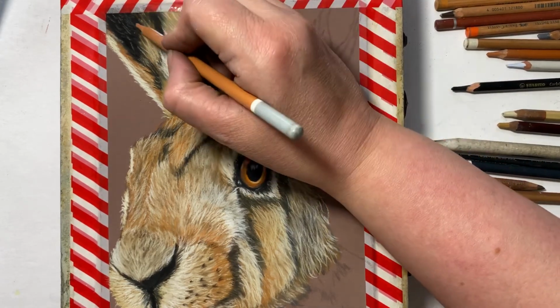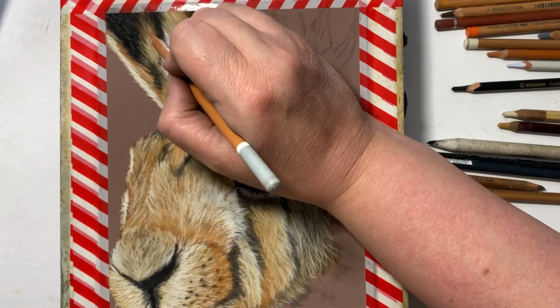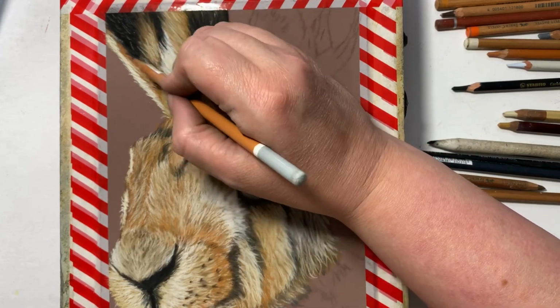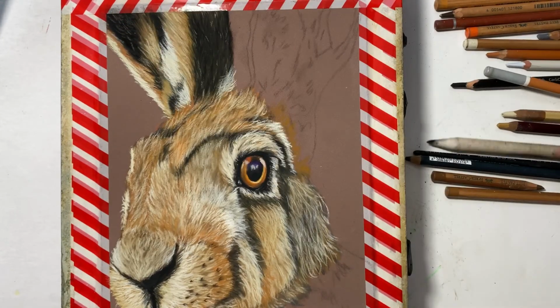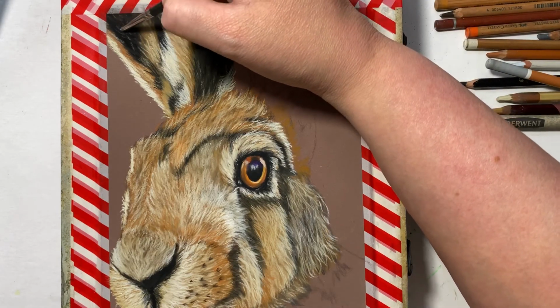But that's the trouble, you can very easily ruin a painting by just overworking it, and then you're going to have to go in again trying to make things darker and things. So you're better off when you're saying to yourself, I think I'm overworking it here, that's when you need to stop.